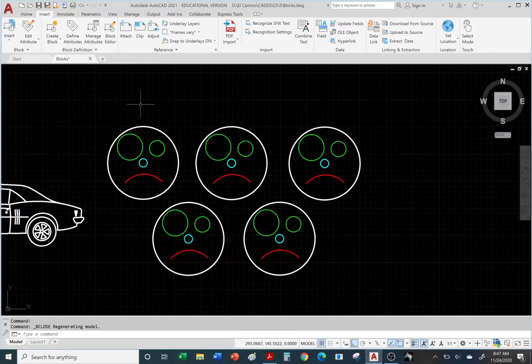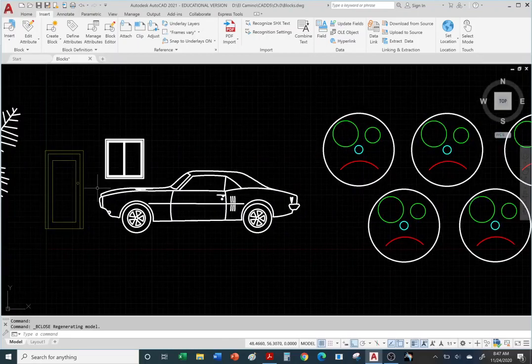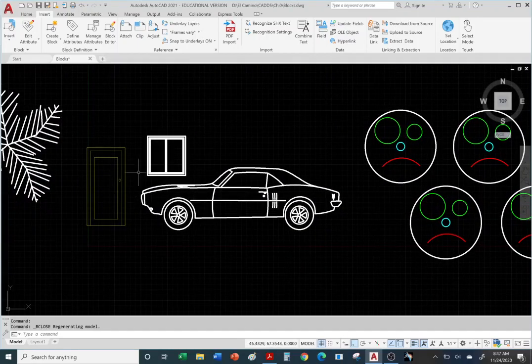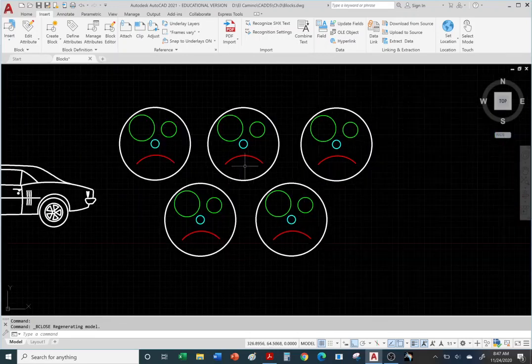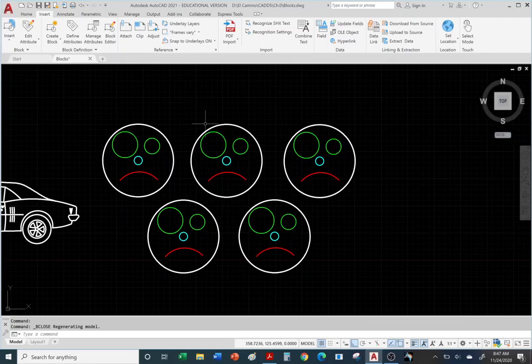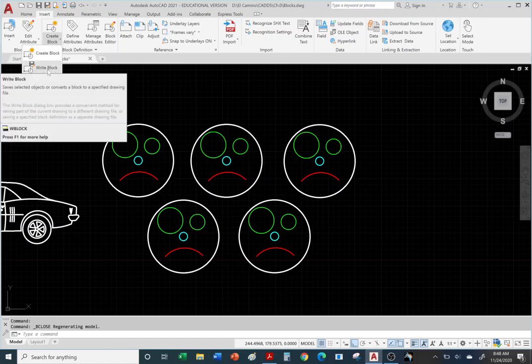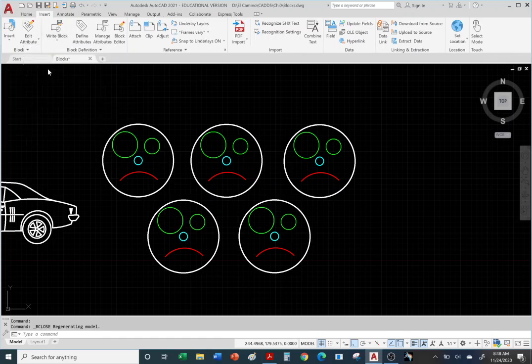Okay, now, if we're going to be using this block, just as in architecture, they use these blocks a lot, these doors, windows. If you want to make your own window and save it, so you can use it in later projects or in other AutoCAD files in the future, then you can save this block as a file. Okay, so we're going to go to Write Block. We're going to write it. In other words, we're going to save it so we can use it at any time in other drawings. Okay, so Write Block.